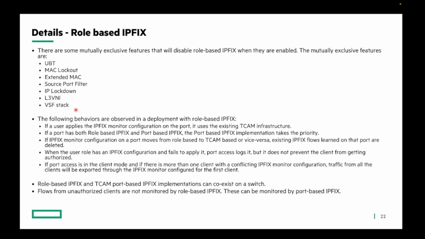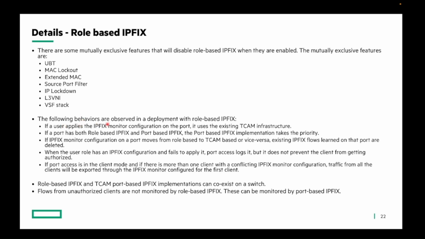Further, these were the mutually exclusive features which I talked about in the initial slides and also in the architecture. There are some mutually exclusive features that will disable role-based IPFIX when they are enabled. Those are UBT, MAC lockout, extended MAC, source port filter, IP lockdown, L3 VNI, and VSF stack. If you have VSF stack, you cannot have role-based IPFIX as of today.